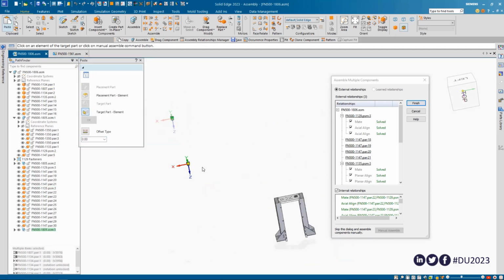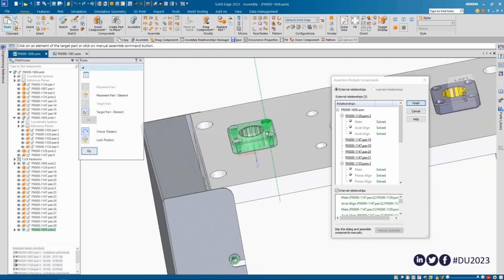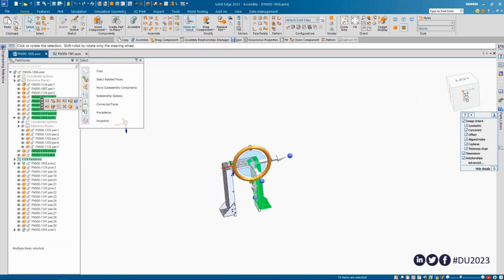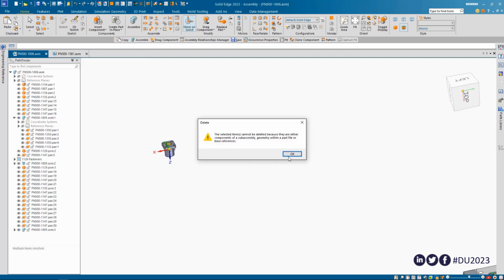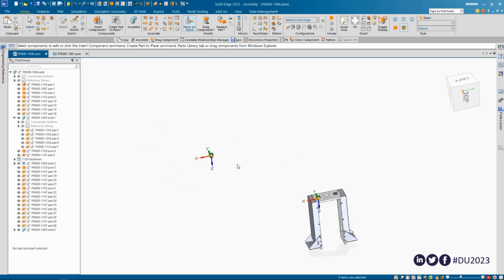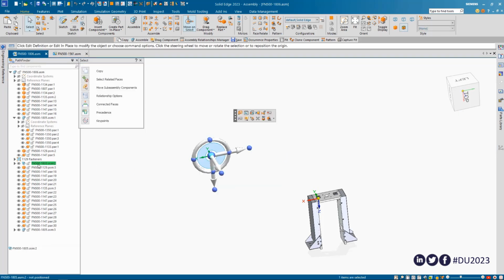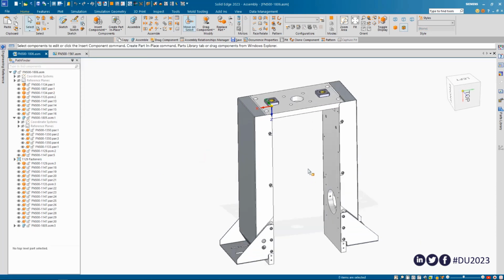And now we've got our sub-assembly, this FM500 1805. That's the top face, and these two edges on there as well. So it's saying there's some relationships unresolved. That means that I've probably copied all those parts again because I didn't quite get my selection right at the start. So it's really important that we do get that selection right. I've done it wrong on this instance. I will do it correctly next time. So let's just get rid of that one from the list on there.